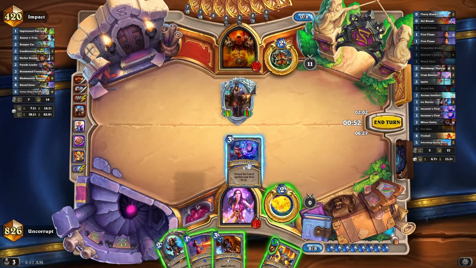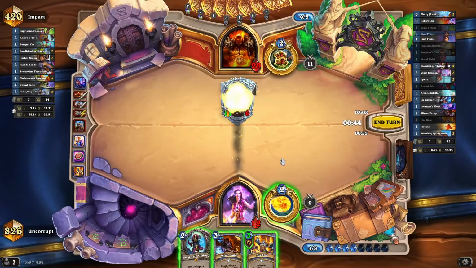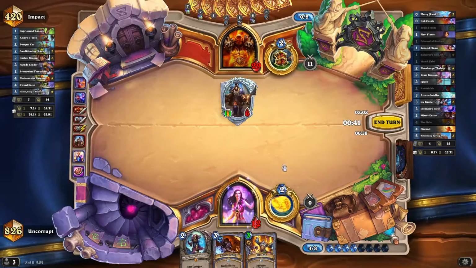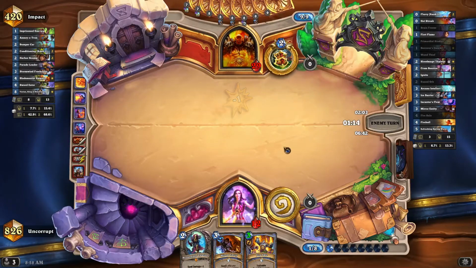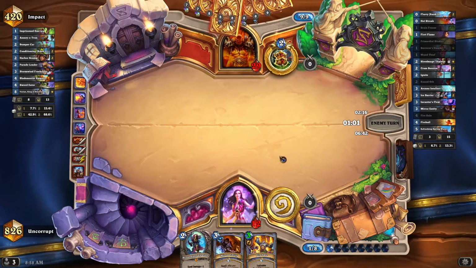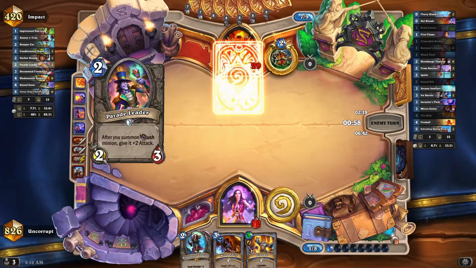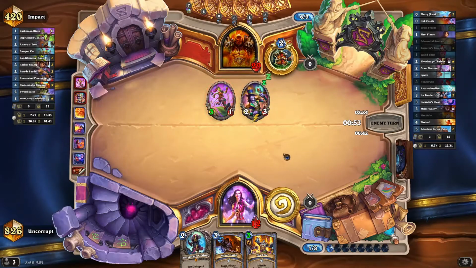So he can potentially go wide, in which case we're going to need to clear the board. I suspect he's going to go wide with as many cards as he has. Hopefully there's not going to be anything more than 7 health. There shouldn't be. He's already used both conditioning, so his main ways of being able to buff his hand are gone, so this should be totally fine.